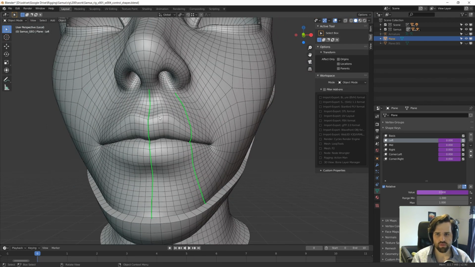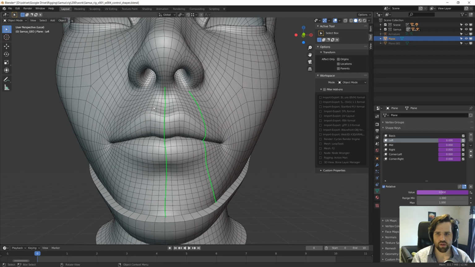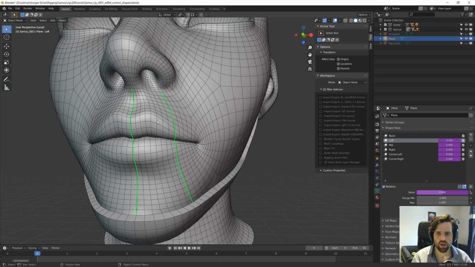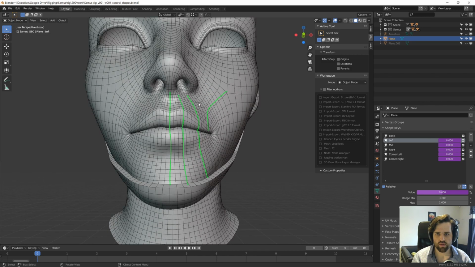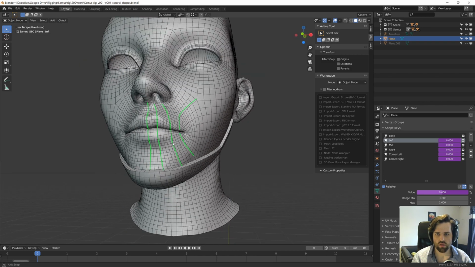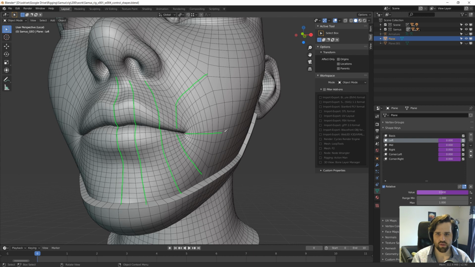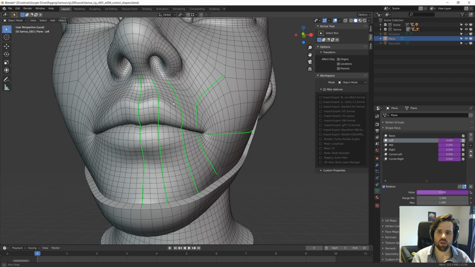So instead of having one loop here, one here, and one here, so 3 in total, I end up having one like this and another one like this. So as you can see, this becomes the center loop, and this is the actually, I'm not.